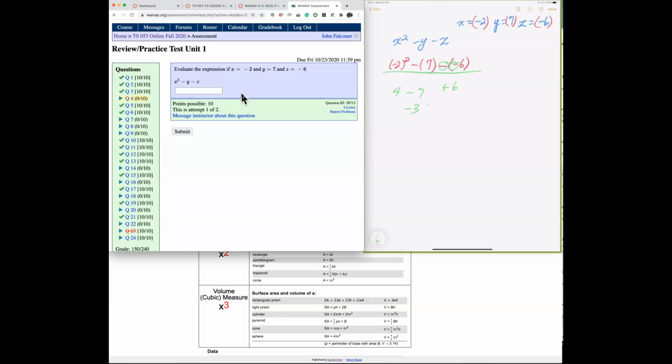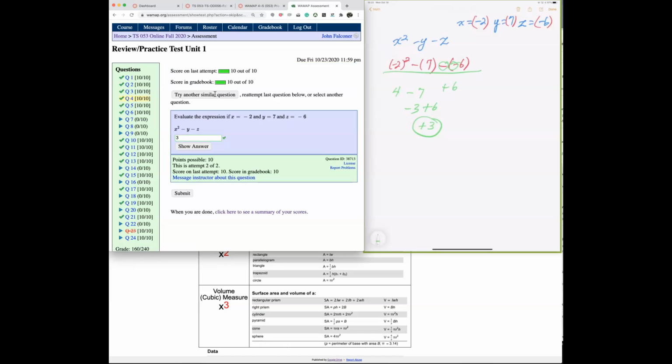-3 plus 6. -3 plus 6, you can evaluate different ways. You can look at it as 6 minus 3, then it's easy. Or you can say -3, +6, signs are different. What's the difference between 6 and 3? Well, 3. And then the bigger number is positive, so your answer is going to have a positive sign. So this should be our answer. You don't need a positive sign. You can add the positive sign if you want, but you don't have to.